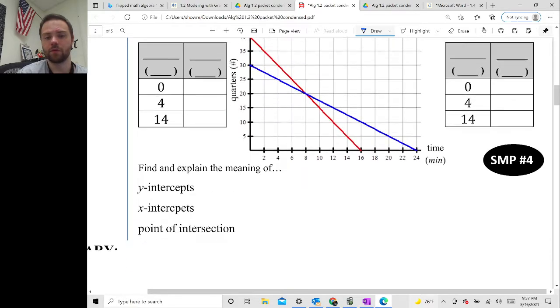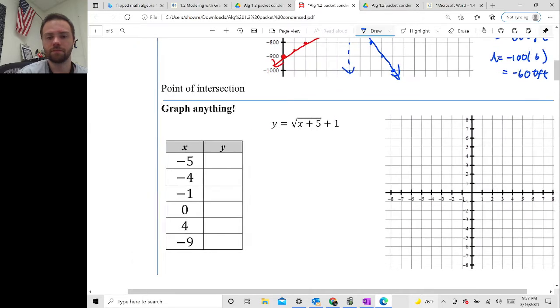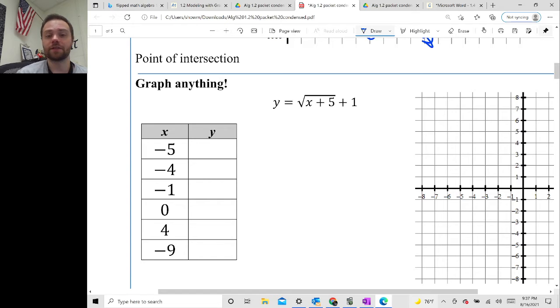And then we've got a few more of these to do. So, graph anything. To graph anything, and I'm going to really practice this with you guys, this is something that's going to be crucial. It's maybe going to be tough to start out with, but we are going to get through it. You can plug and chug. You can start to plug numbers in, see if they work. So the first thing we're going to plug in is -5.